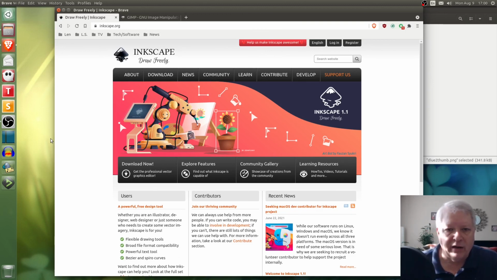I'm not going to get into the how-tos, but this is really easy to figure out. And if you've ever used something like Microsoft Word to work with images, I'm so sorry, something is in my eye. Then you can use this. If you've used Paint, you're going to really like this because it's so much better in a lot of respects. So give it a look. Inkscape.org. And that's how I make my thumbnails.